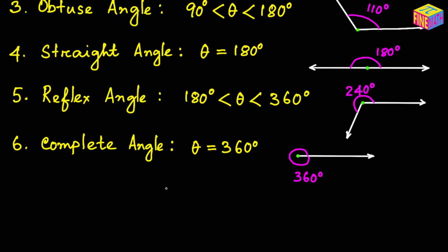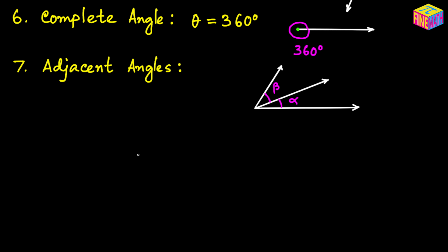And next we are going to learn about adjacent angles, and let's see how the adjacent angles look. The adjacent angles look like this, where one angle has a terminal side which is the initial side of the other angle. That means both the angles share a common side. So the terminal side of the first angle is actually the initial side of the second angle, and all the rays originate from the same source.